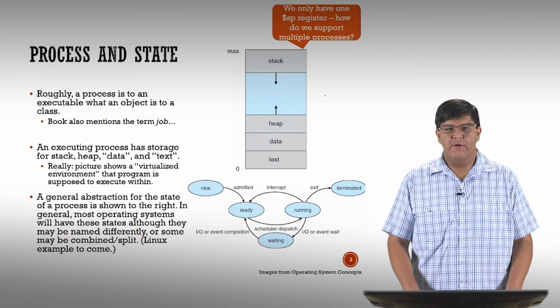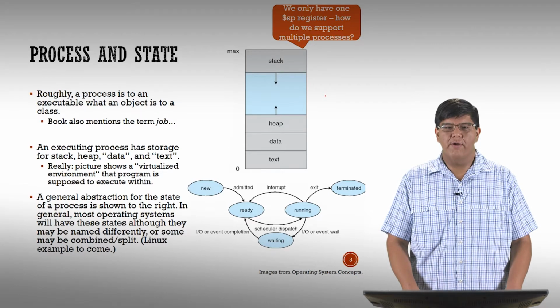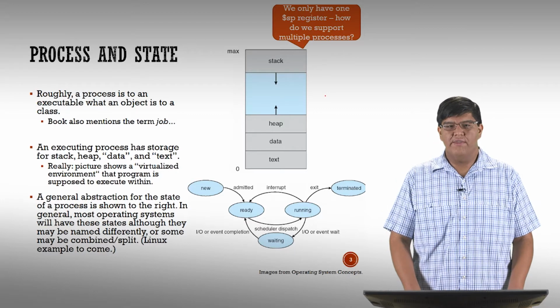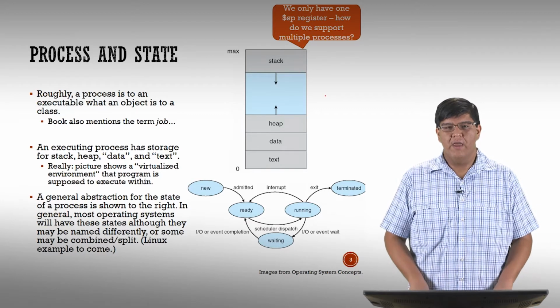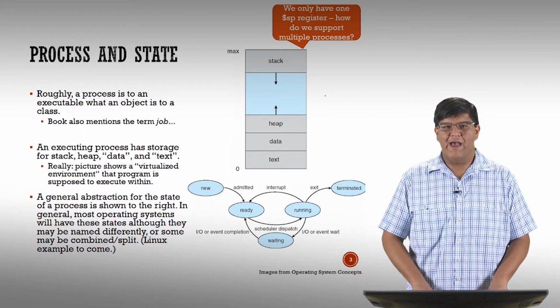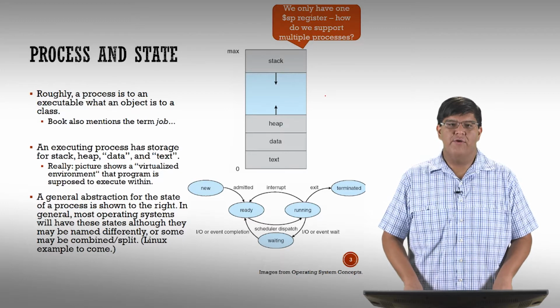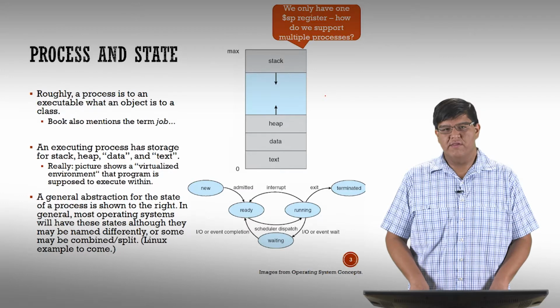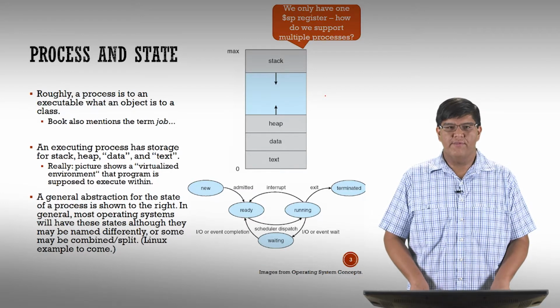So on your disk, when you look at what you have available, you have these .exe files. These .exe files are basically the program code that lets you run a program. But until you double click on that file, nothing is happening. It's just there kind of waiting for you. It's basically a blueprint. Once you double click on it, it comes into memory, and all of a sudden it starts executing. It now has some state associated with it, right?